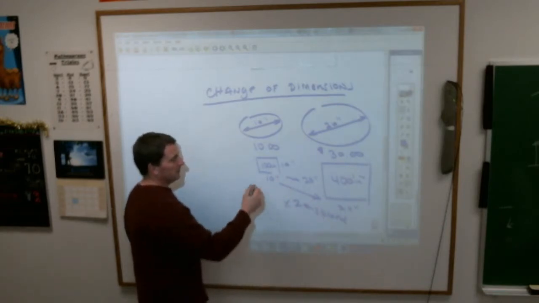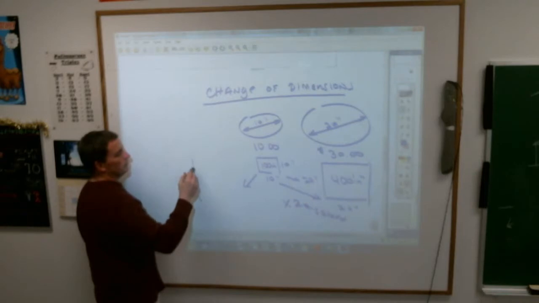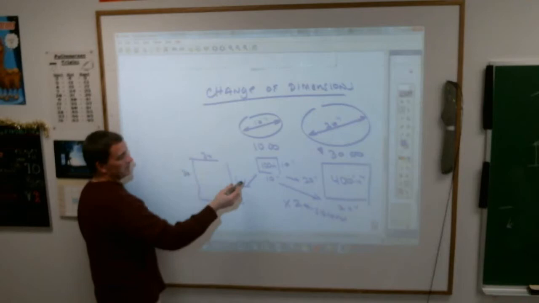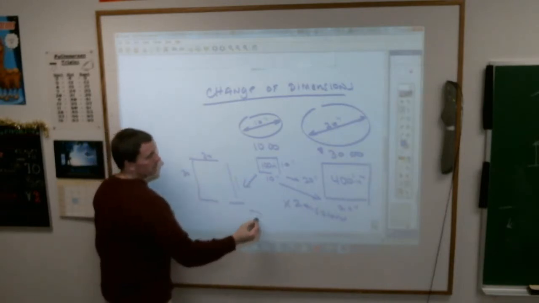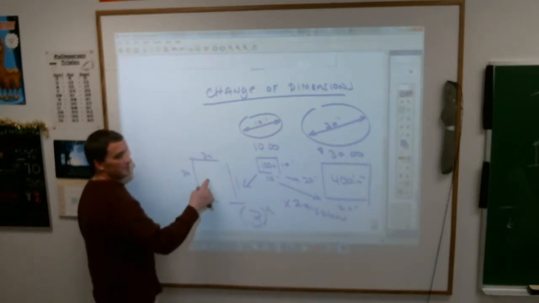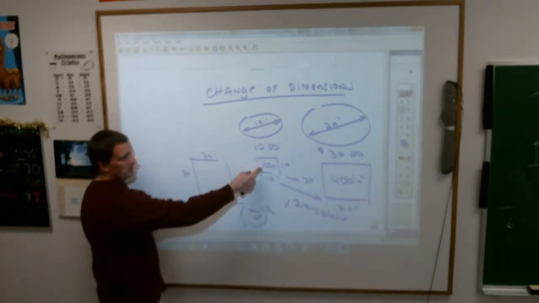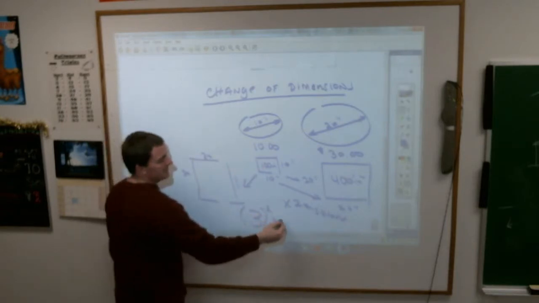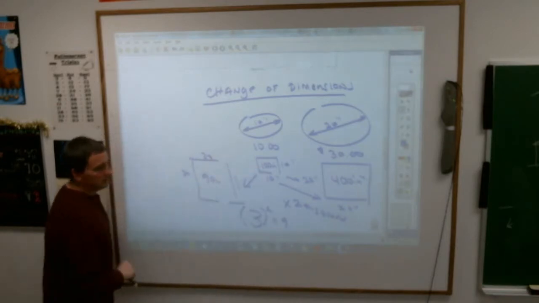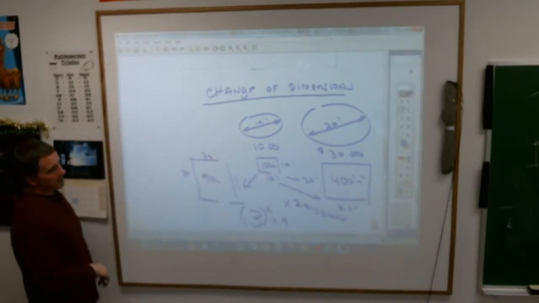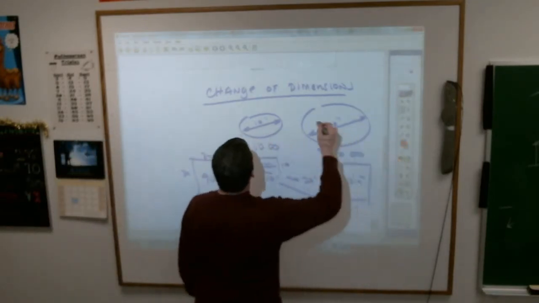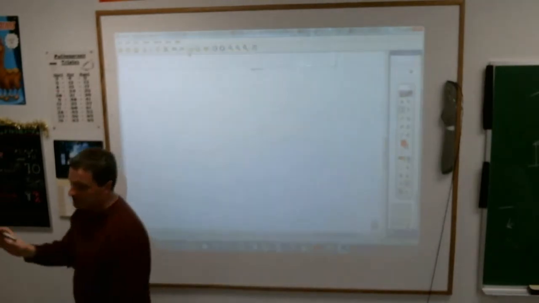If I went 3 times bigger, let's say I went from 10 inches to 30 inches on the side, what's my scale factor from 10 to 30? 3. If I square that, that's how many times bigger this is area-wise than what I started with. So this is going to be 9 times bigger. This will be 900 square inches, 100 times 9. So I'm just saying you got to be careful. That really has nothing to do with what we're talking about today. But I thought I'd mention that. No, it has a little bit.